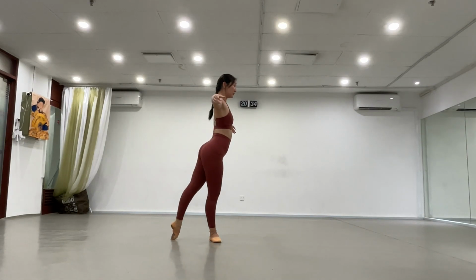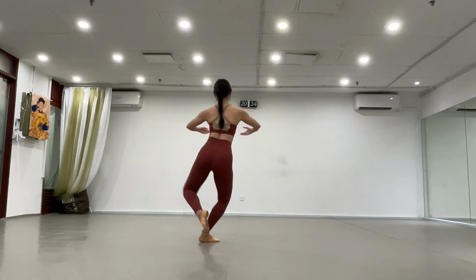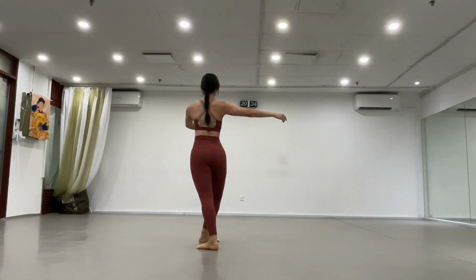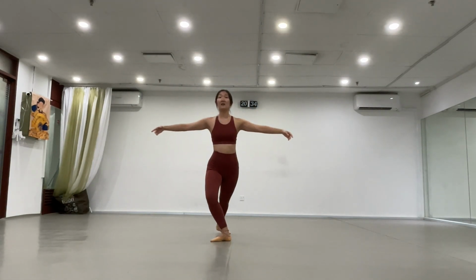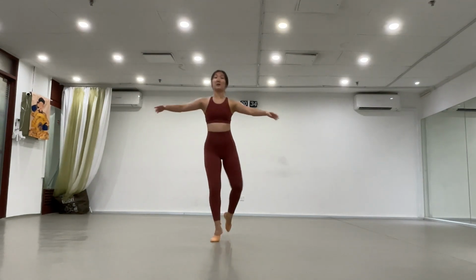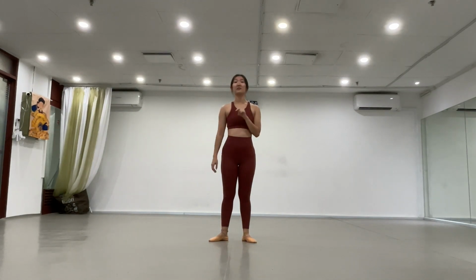Again, tendu, prepare, another quarter turn to face the back, and then we land. Tendu, prepare, half turn to face the front again, and then land. Tendu, prepare, single pirouette, many pirouettes, or just pas de releve again and land. Okay? Quarter, quarter, half. Your last one, your choice.